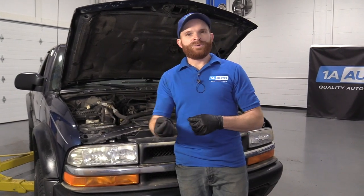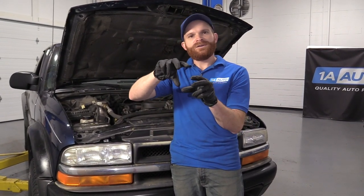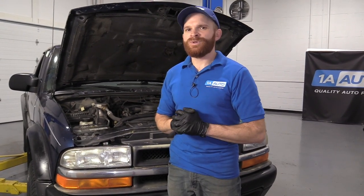When you're replacing the iridium spark plugs, it's always a good idea to replace your wires at the same time. If you don't replace the wires, there's a possibility that you might have resistance in the wire, or maybe those wires have just disintegrated over time. If you were to check the wires, you can give them a little squeeze and a little twist. If everything's still kind of soft, that's usually pretty good, but generally you want to replace the wires at the same time as your spark plugs.